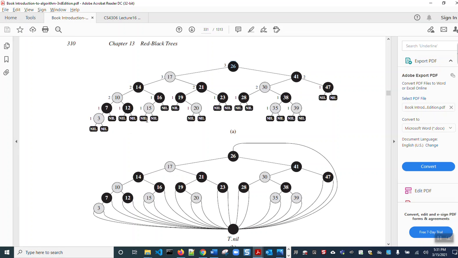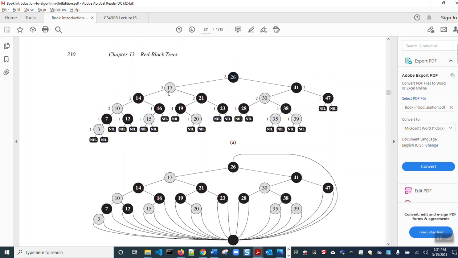always black. As we know, a red black tree is a binary tree, right? So that means all leaf nodes will have two other nodes, like nil nodes. So all of these are black. This gray color, let us consider that these are red. Okay, and then black is black. Okay, and this is red.